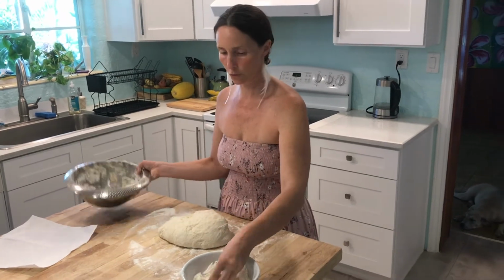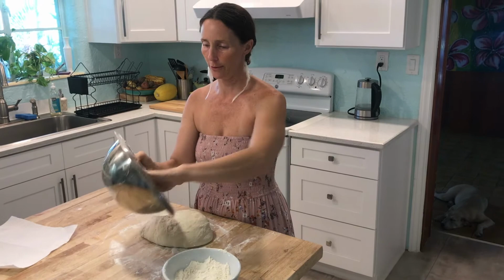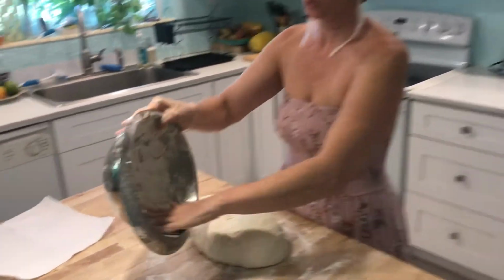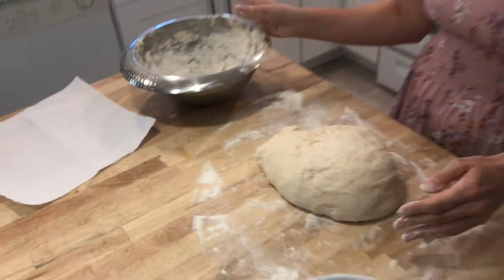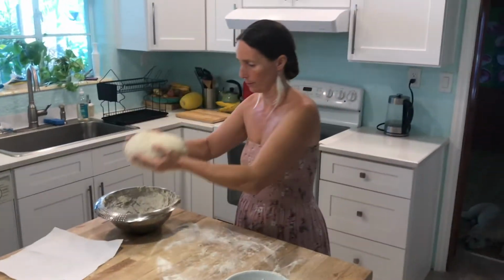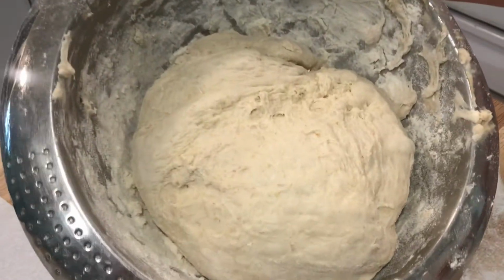And again, just repeat from previous. A little bit of flour. Flour the edges. You want it to come out easily. Like that. Scoop it up. And voila, put it in there. That's what the bread looks like now.